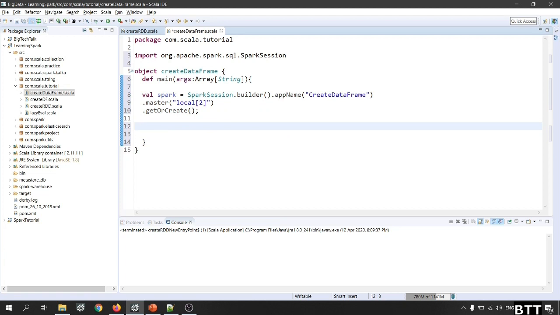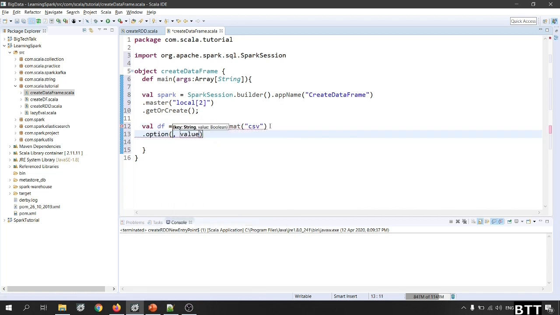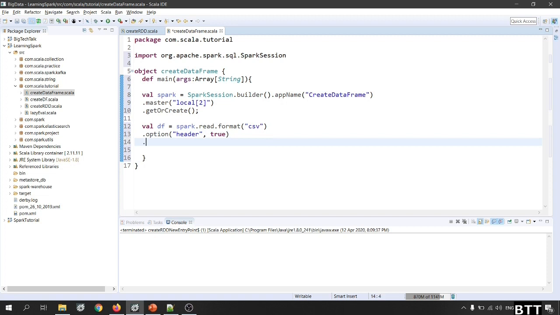Now let's read the used car file. So I will write val df equals spark.read.format, which is CSV. Then option, I will pass the parameter as header is true. And then load.